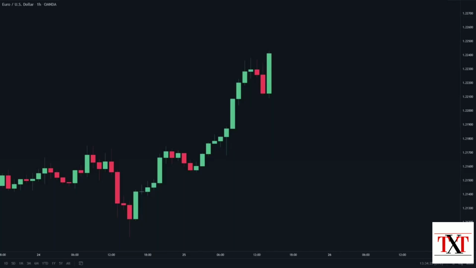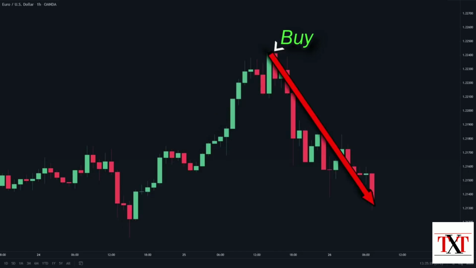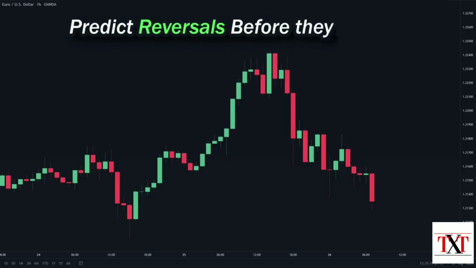When you're trading, have you ever encountered a situation where you took a buy position when the price was on an uptrend, only for that trend to reverse downwards, which leaves you holding at the top? If so, I know it's frustrating because I've been there before. And so, after countless hours of research and backtesting, I actually found a strategy that you can use to predict these reversals before they even happen.